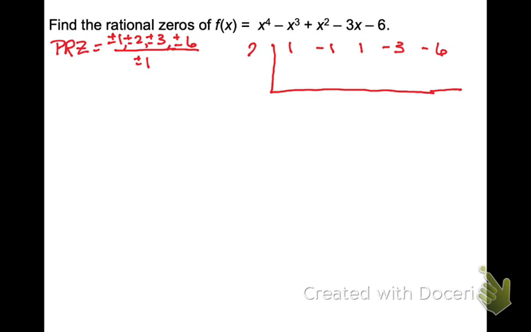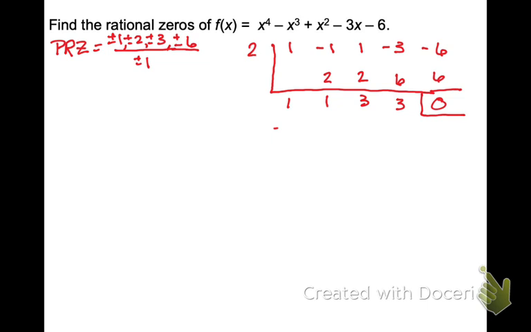The goal is to get a what for the remainder? 0, because we're looking for zeros. So we need a 0 for the remainder. So you do it, I'll do it. Hopefully I won't mess up because I'm talking about it. It worked? Yeah, I got 0. If it didn't work, stop and erase and go back. Don't finish it out, because if you know it's not going to work, why would you finish it? Okay, so you got 0?